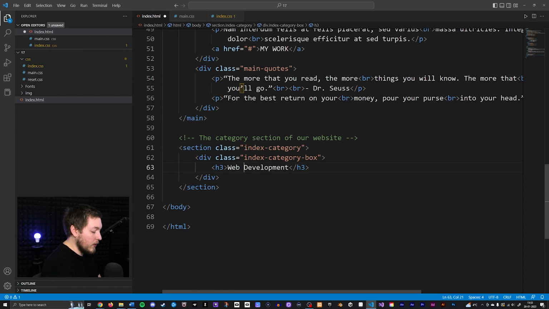So if I were to say, you know what, let's add a break in here and put this on two separate lines, then all of a sudden these two lines are going to be very far apart. So depending on what we want to do here, we either need to use the line height or we need to use Flexbox to place the content.